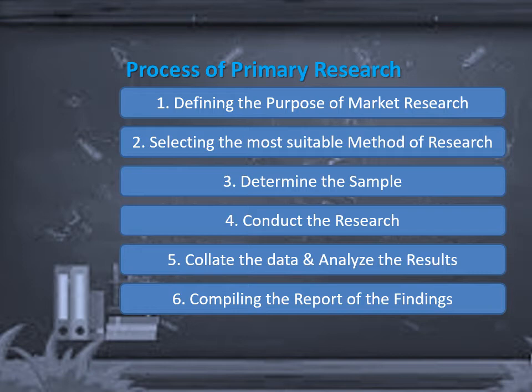This third important step plays a very imperative role in the success of your research. It is determining the sample. Sampling is a very important step during a primary research process. You need to be able to cover the population that you are targeting in the sample. Through defining the objective of your research and the method of your research, only then should you be able to determine the sample and how you're going to conduct the research for that particular sample.